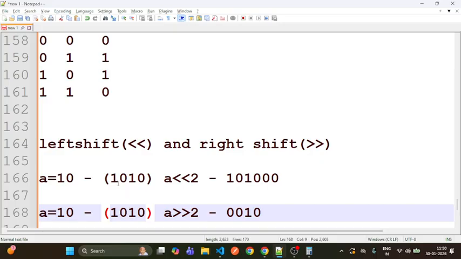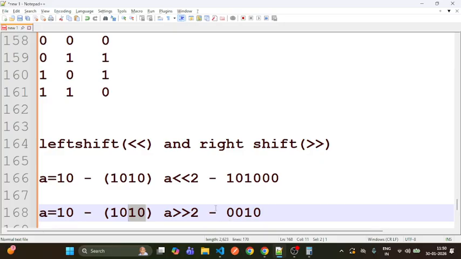MSB side it will increase, but LSB side it will not. That's why you have to remove this. Why? Because beyond the 2 power 0 it will not be anything, right? So that's the scenario. How many bits you are shifting? Remove that many digits here and add the zeros in the left side. Then here the result will be 2.